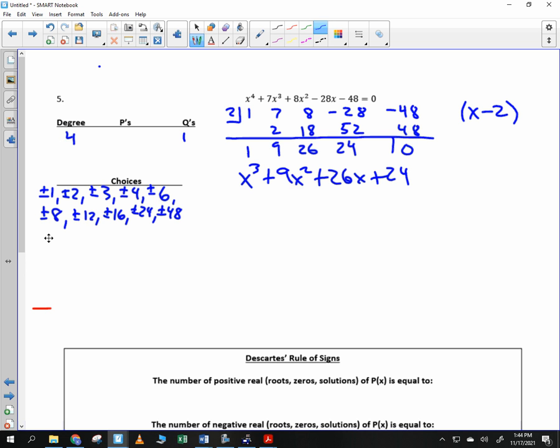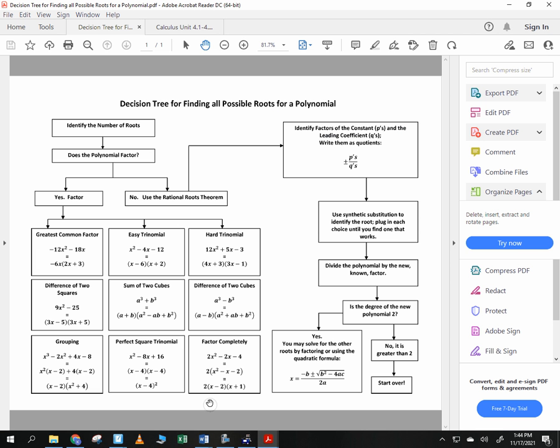Here's a piece I want to refer you to so that you understand where we're at. Turn to the very last page that you have in your notes. It should look like this. This is where we started in this problem. We identified the number of roots as 4, correct? And then we looked at it and said, does it factor? If it does factor, use one of these factoring methods. This is what you've learned over time. Here's some notes for you if you forget how to factor, like sum or difference of cubes, or trinomials, or grouping, or things like that. There's examples laid out for you.